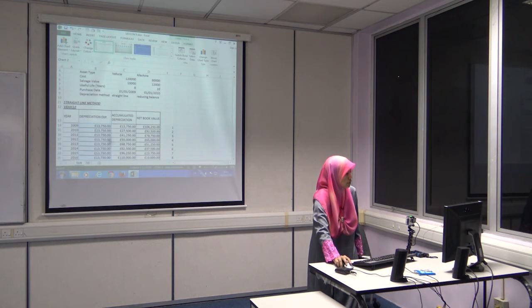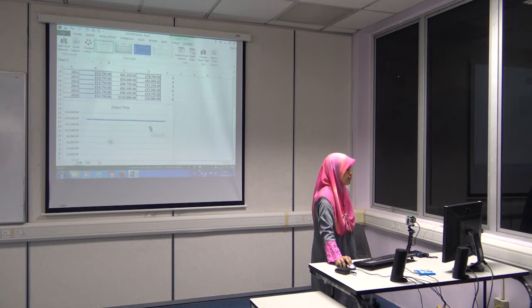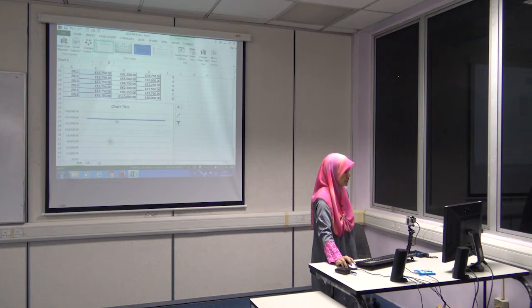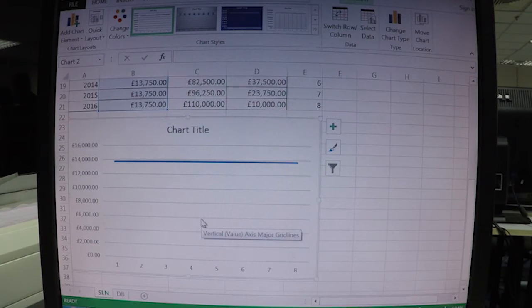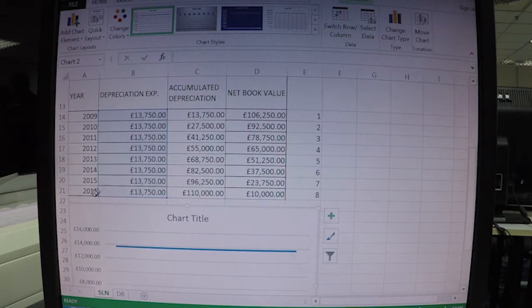Okay, so if you go back to your chart here, you can see that you have your vertical axis that represents your depreciation expenses amount.